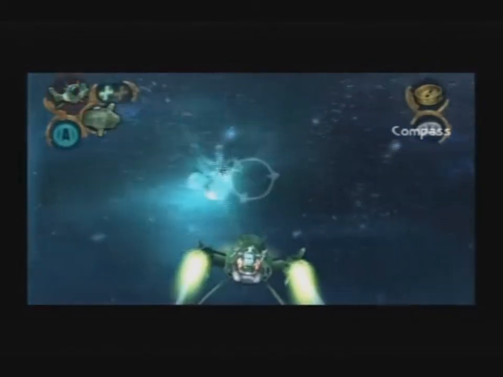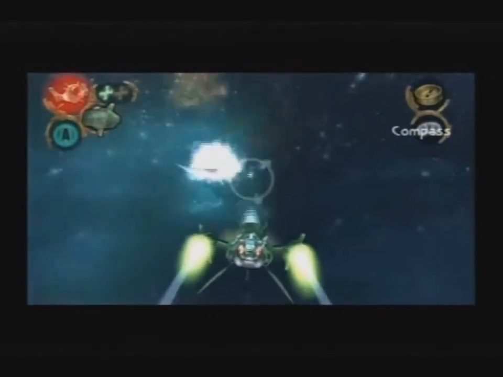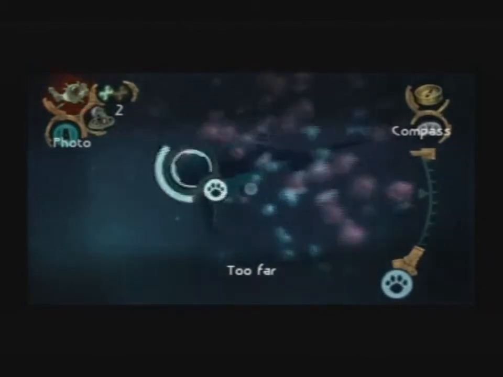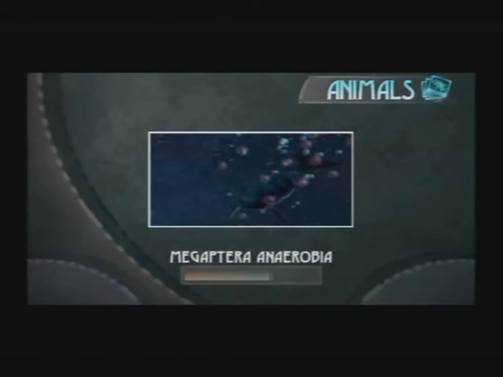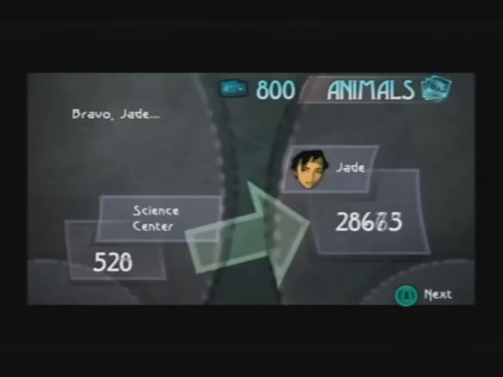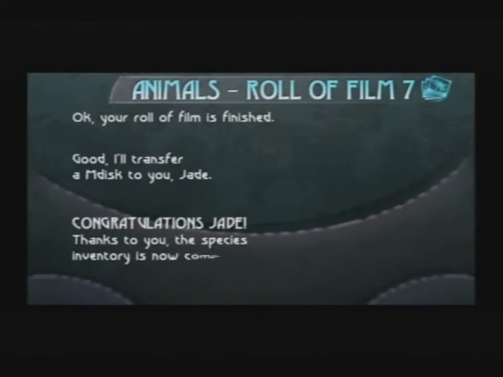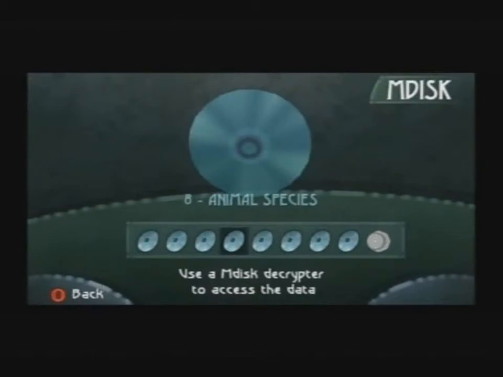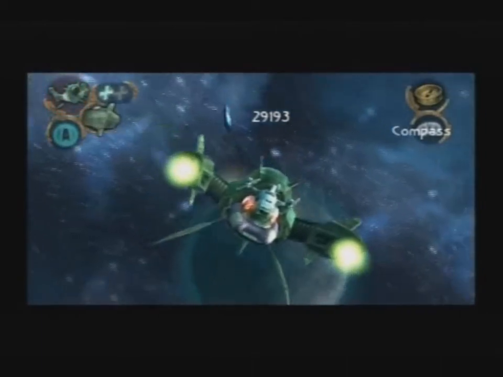And this is actually your last animal picture out here in space. Oh, here it is. It's got bubbles. Ooh, that's a good shot. Bravo, Jade. Wow, she doesn't say anything about that. Okay, your roll of film is finished. She's astounded by a whale that's in the water, but then when I take a picture of a whale that's just floating in space, she's just like, oh, bravo, whatever. No big deal. Alright, well, to the moon!